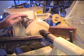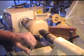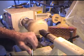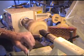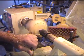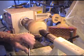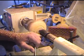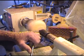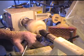Whoops, I think I just lost my bark. Yep, I lost the bark. So the bark may not stay on this one. And as you can see, we're just pulling off. Now we need to get in here, and we need to start a tenon. And again, we're back dragging out there.